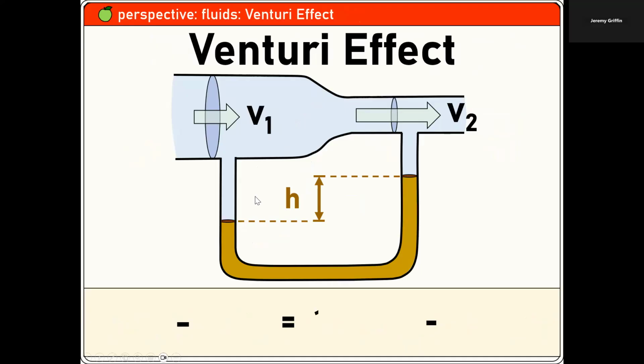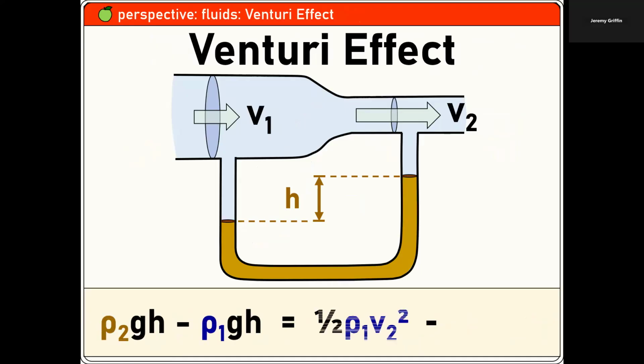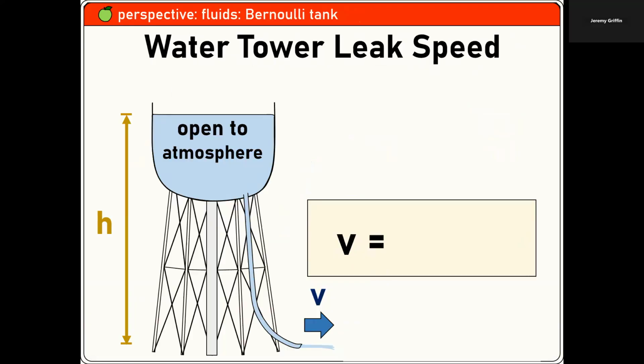All right, we've got the Venturi effect, which is just a variation on Bernoulli. And guys, here's the last slide today. You're almost certainly going to see some variation of this question. Some tank of water, and you can either take a hose and route it down here, or sometimes you punch a hole in the tank.